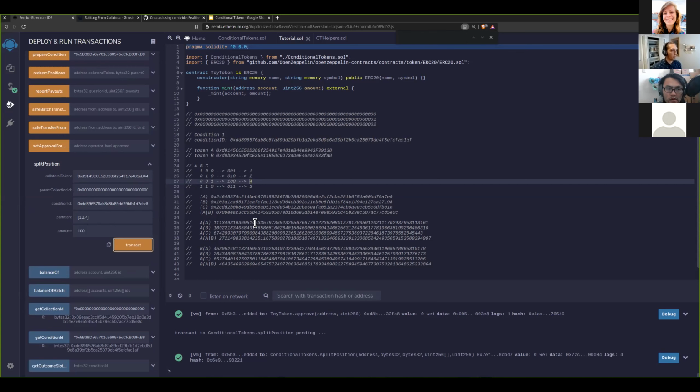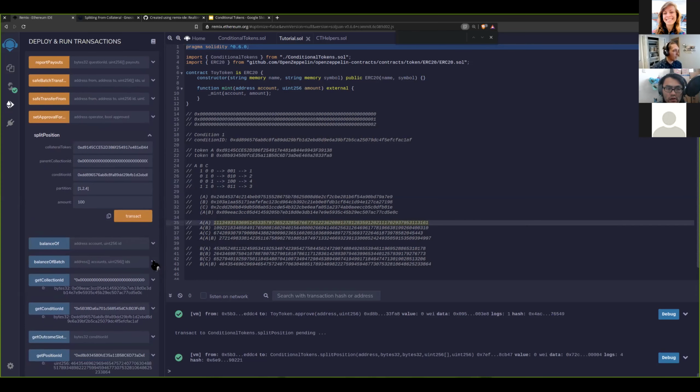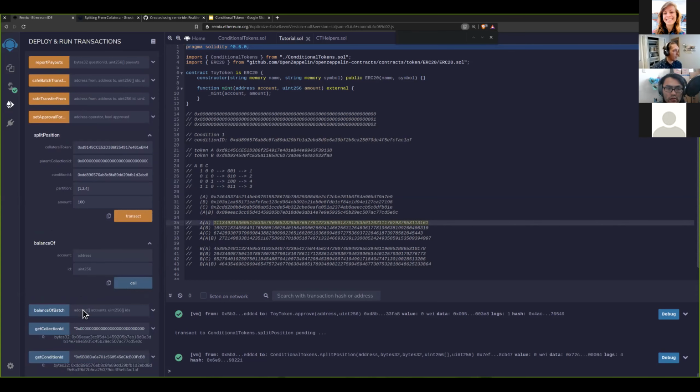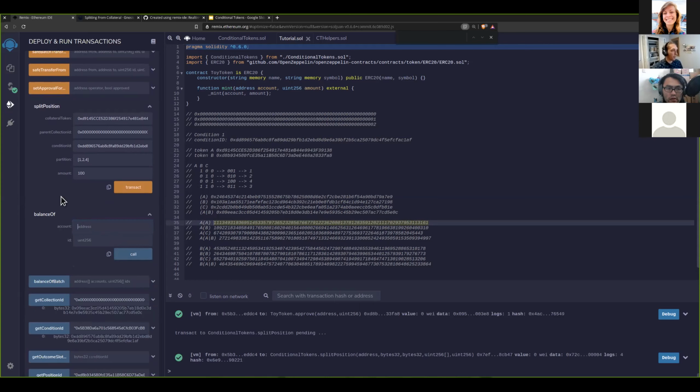And now we should be able to go through here and check that there should be 100 of each of these tokens in our account. We'll just do them individually. You can do them as a batch, so you can get this in one call, but that might be a bit hard to read on screen here.